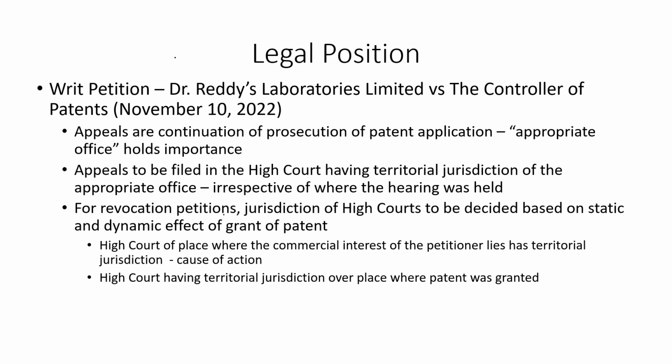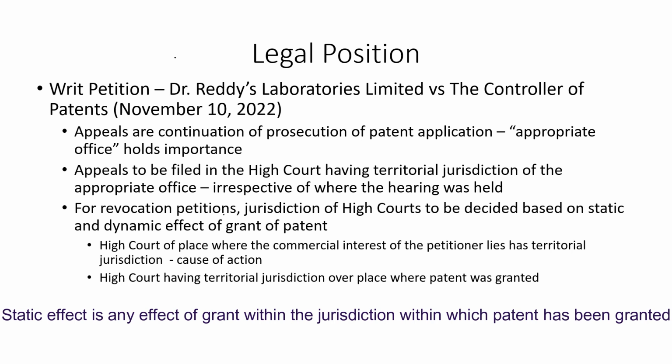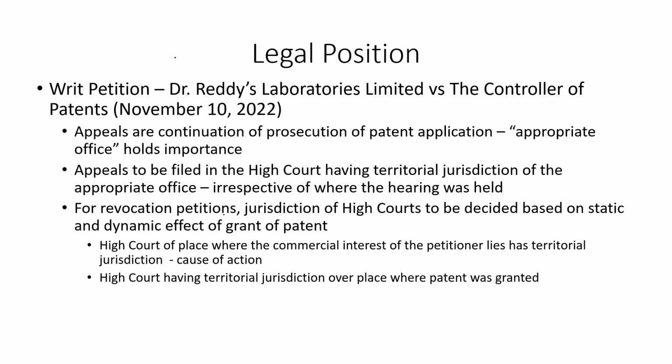However, for revocation petitions, the court decided that the jurisdiction of High Court is to be decided based on the static and dynamic effect of grant of patent. The static effect of grant of patent is where the patent has been granted or filed. So dynamic effect of grant of patent is that a patent may be granted in Mumbai, but it has India-wide approach. You could use that particular patent to stop a person who is selling his product in Calcutta. So this is dynamic effect, even though it has been granted in one particular area, but it has overall effect over the entire territory. So that is the dynamic effect. It has a wider scope.